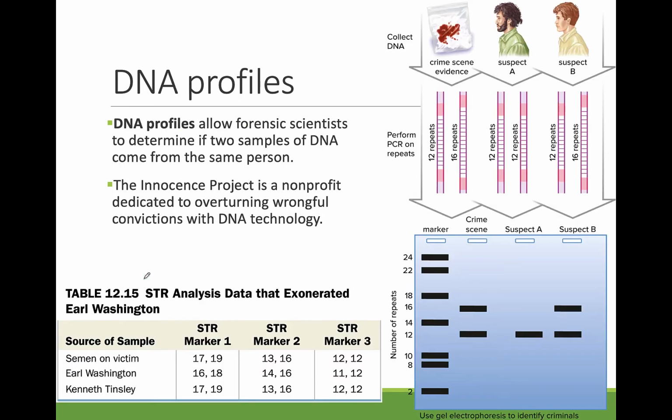Both of these tools, gel electrophoresis and STR analysis, can be used to build DNA profiles. A DNA profile is a distinct DNA fingerprint, and each person's will be different unless they are identical twins. These are especially useful in forensic biology used to help solve crimes.